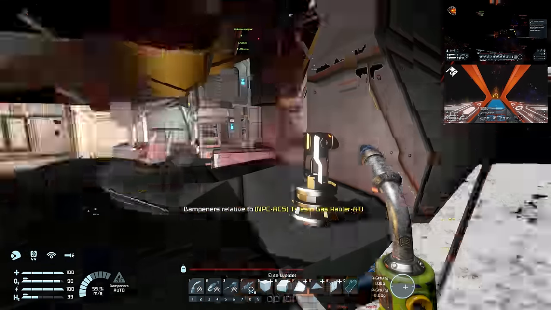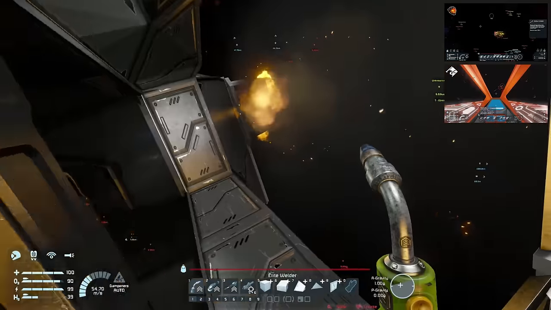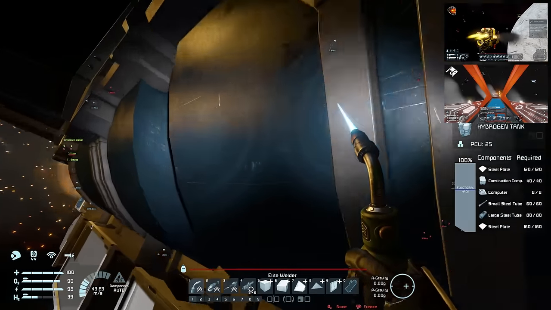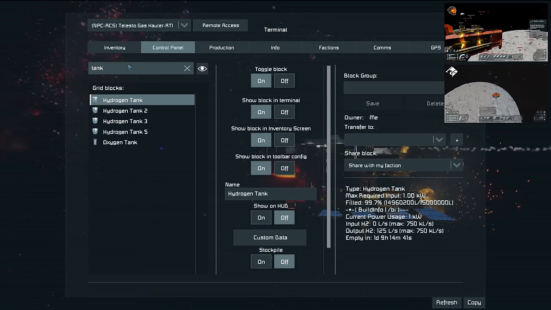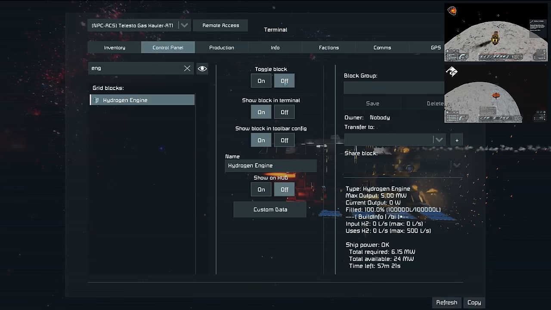I think. Why are the tanks draining? Have you got hydrogen tanks that are turned on? Oh, turned on. Are they damaged or are the thrusters wrong? Must be damaged. No? There's no hydrogen thrust on this thing. Is there an engine on board? There is an engine on board. Let's turn that off.